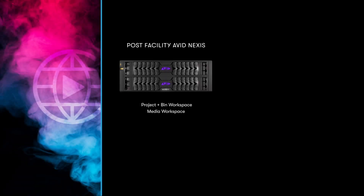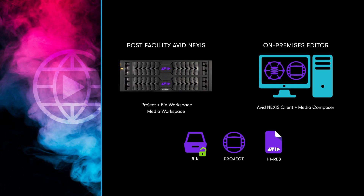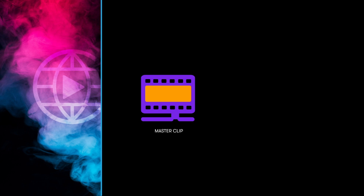The need to collaborate and to work from anywhere isn't new, but the global pandemic made this need that much more dire and urgent. To accomplish this, we start with our core competency in post-production: shared storage in the form of a facility-based Avid Nexus, editing tools in the form of Avid Media Composer, and Avid shared bins, projects, and media. To enable a work-from-anywhere solution, we're adding a new proxy format — a sibling media format joined at the hip to every media file you have on your Nexus shared storage.